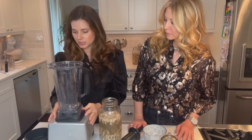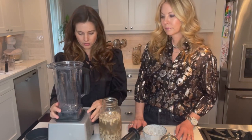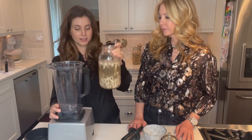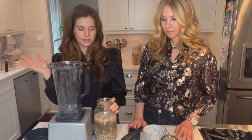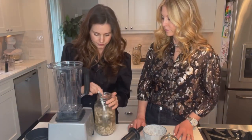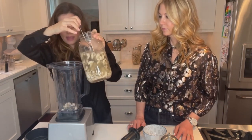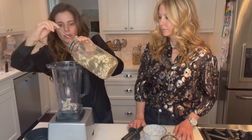Okay, so this is the blender now. A high-powered blender makes blending something like nuts very easy. You can obviously double the recipe if you want more. So we're going to do a cup of cashews, and I'm going to add the water. The water for this is half a cup. So a cup of cashews, half a cup of water.